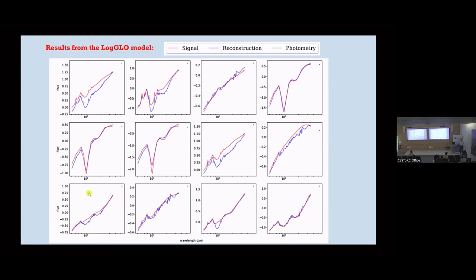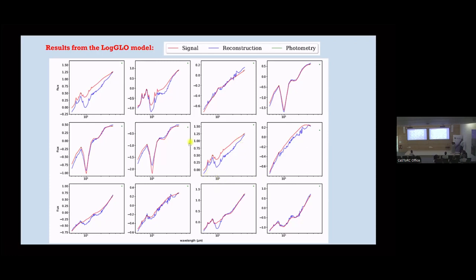If you look at high redshift galaxies, you have to bear in mind that even James Webb cannot give you this kind of data. James Webb can observe only out to 28 micrometers, which for any galaxy above redshift 1.5, you cannot get the spectrum you want. You need a telescope which can do mid-infrared and far-infrared spectroscopy, and these telescopes are in the planning phase. So it was very interesting to see if we can reproduce these spectra.